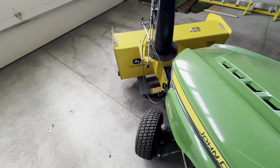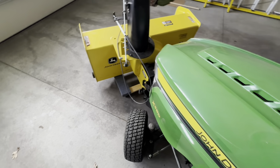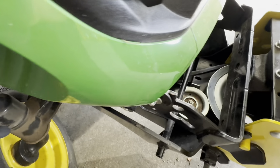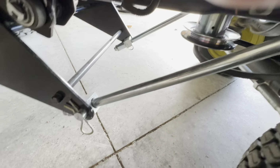All right, so now that that's all mounted up, you can turn your mower off. You can take that dolly out because now the snow blower is being held by the mower. So now you gotta feed the belt through. It should already be pretty much all the way lined up. Comes out the back near that drive pulley right there.